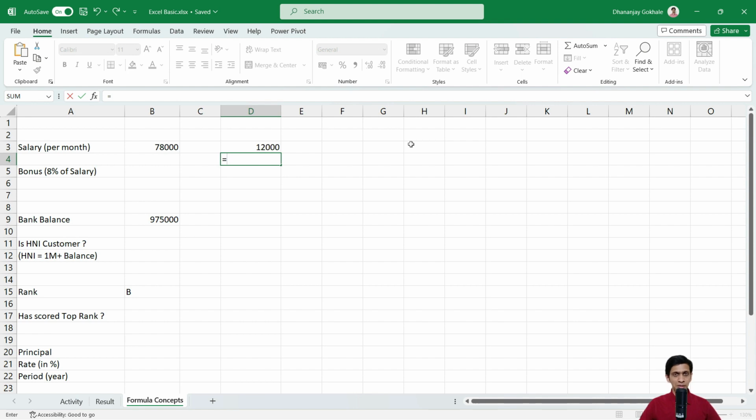Please remember, inside a formula, if you want to write static text, it should always be enclosed inside double quotes. So double quote, whatever text you have to write, A, B, C, double quotes, end. This tells Excel that we intend to write ABC. Otherwise, if we simply write equal to ABC, Excel would try to find a function by the name ABC. Okay, I will press escape.